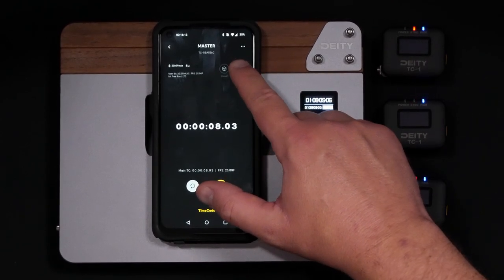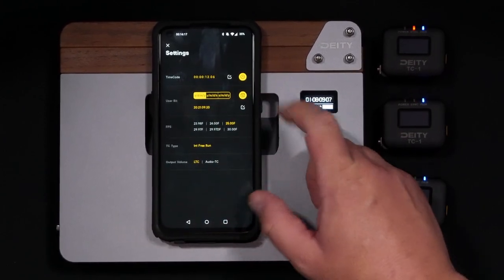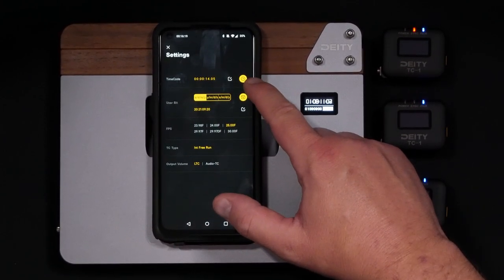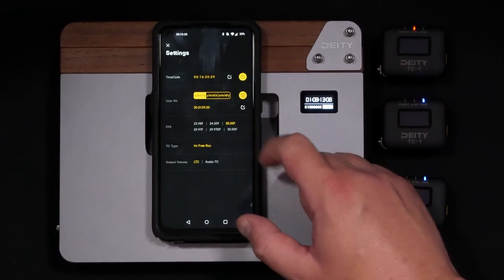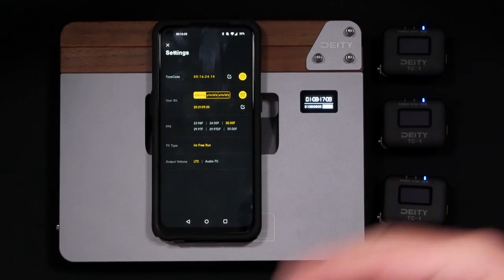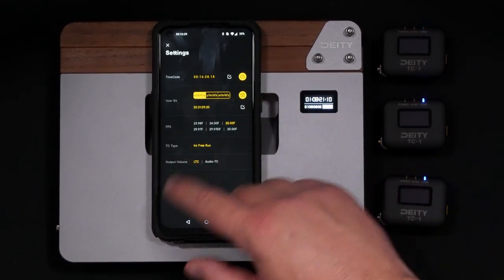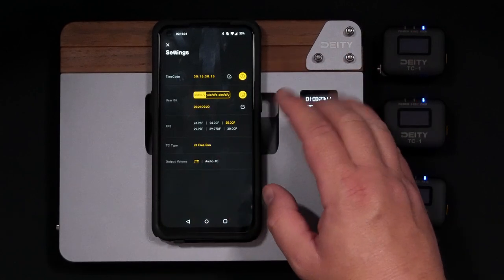What I want to do is go into settings. And if you notice here, it has various different options. First thing I'm going to do is click this little button right here, which is the yellow clock icon, and it sets it to my clock, which is time of day. Most of the time we operate at time of day on our slates. You don't have to, but that's a selection you have.